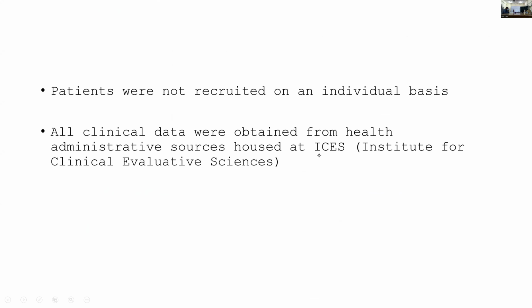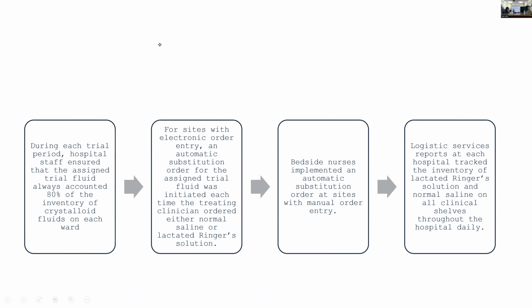And patients are not recruited on an individual basis. And all the clinical data were actually obtained from the database. So patients might not even have known that they were part of a trial. So during each period, what would happen is the hospital staff ensured that in the hospital, more than 80% of the fluid was the trial fluid.